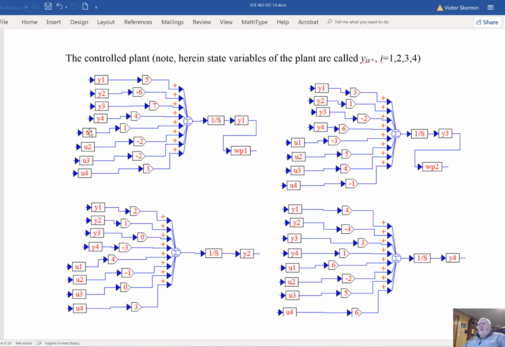And then I have 4 control efforts. Each of them is multiplied by the appropriate element of the square matrix B. The result of this is to be integrated.